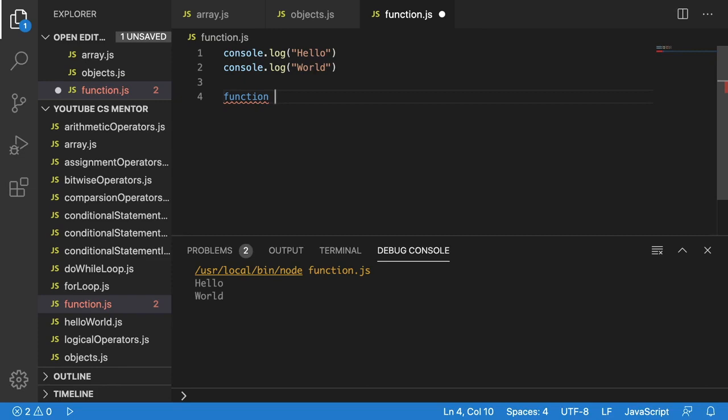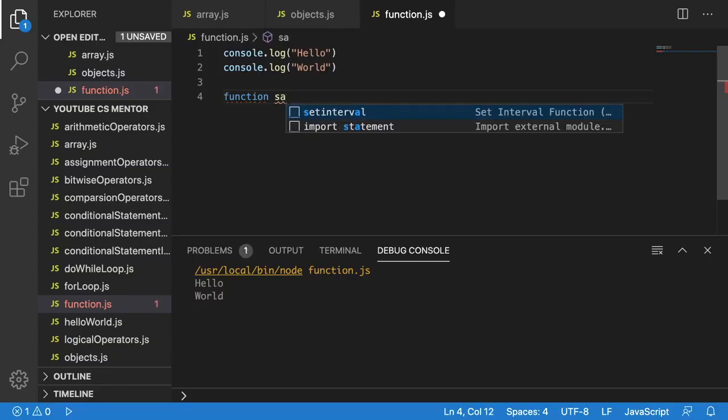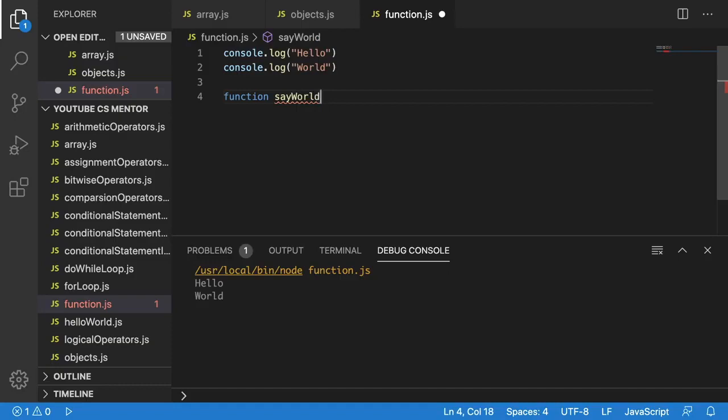So we're going to call this function say world, and we're just going to say world. So this is a bit of a strange name maybe, but this is the one that we're going to go with. And now we're going to have to put two round brackets after our function. And you might be wondering, what are the two round brackets for? These round brackets take in things called parameters, but don't worry about parameters yet. We're going to cover them in another video, but just know that parameters are values that can be taken into a function. So we're just going to skip over that for now.